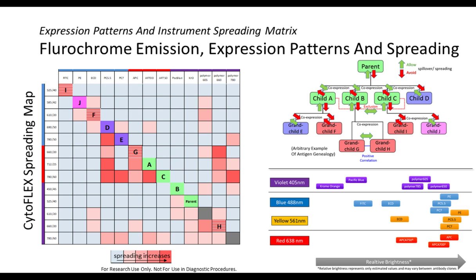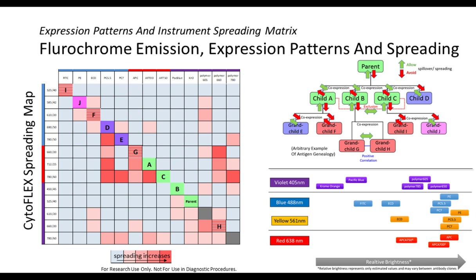So putting this all together, now we see the biology on the upper right here, where we see how the biology influences our rule of panel design regarding the spillover and the fluorochrome brightness. We have the ranking of the fluorochromes on the lower right. And now on the left, what comes on top of it is what we call a spreading matrix.